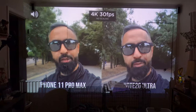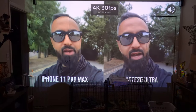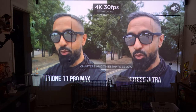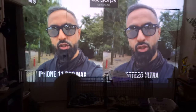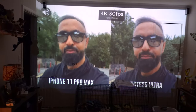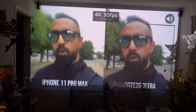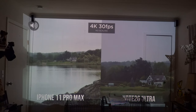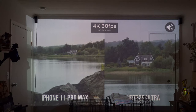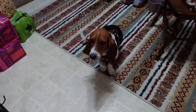I keep forgetting to show the new projector setup before I go to bed or edit. You can see on the left side of the wall where the door is — if I move over a little more the line becomes more pronounced. The closet doesn't bother me too much and there's a little shadow from the stand, but that thing is on a 12-foot wall. Doing a comparison to the iPhone 11 and the Note 20 Ultra. With the door closed I need to move it a little to the right.